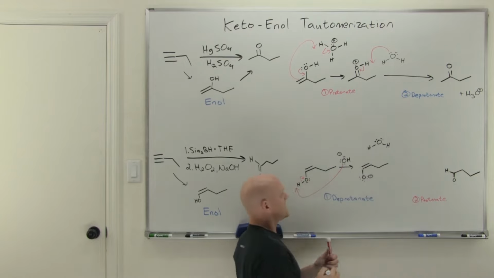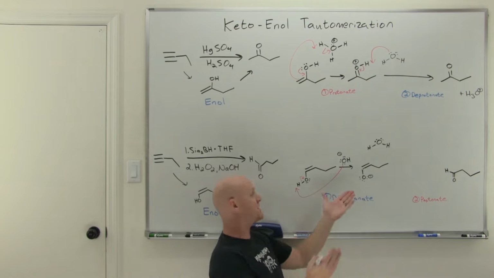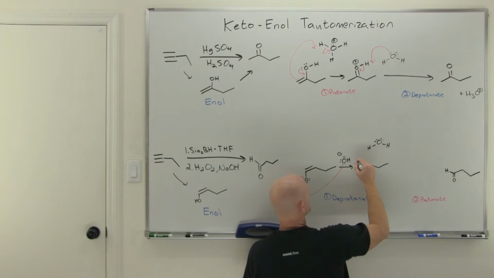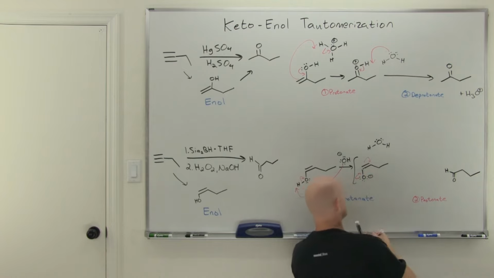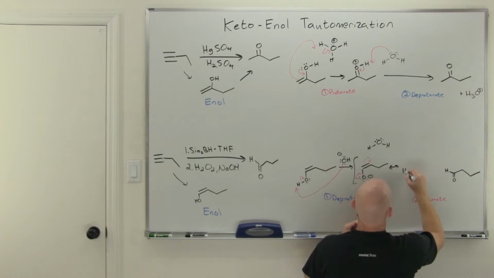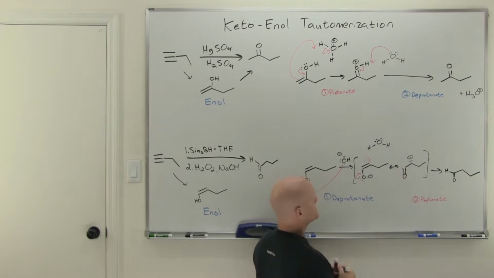All right, so in this case, we formed this lovely structure right here, and in some cases, some textbooks, some professors, they'll show it and not show any resonance here. But we're going to show the resonance here. I think it's more commonly shown that way. And so we'll see that we can push these electrons here and show that we can have a partial negative charge on that carbon via resonance delocalization as well. All right, so there's our two resonance structures.